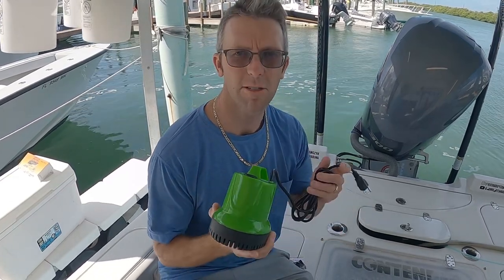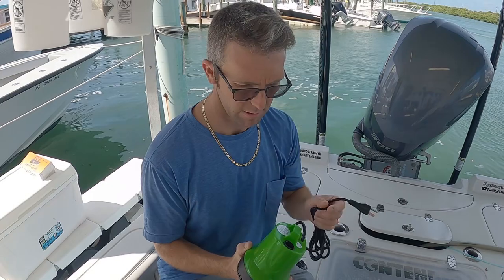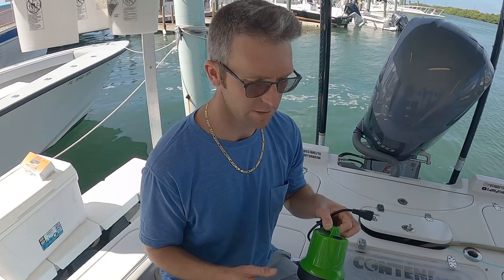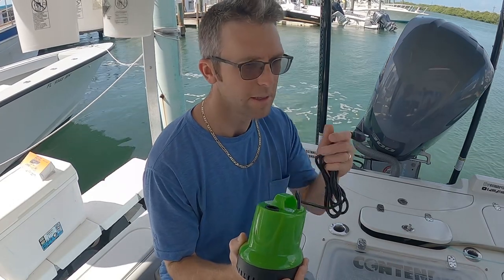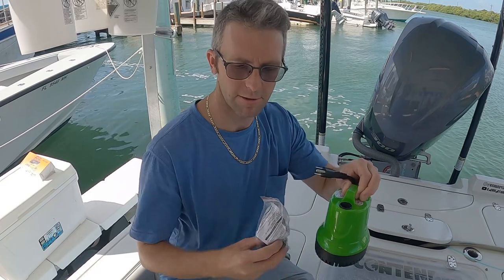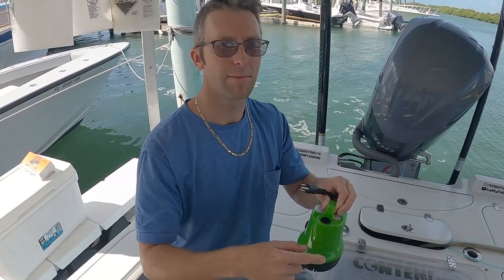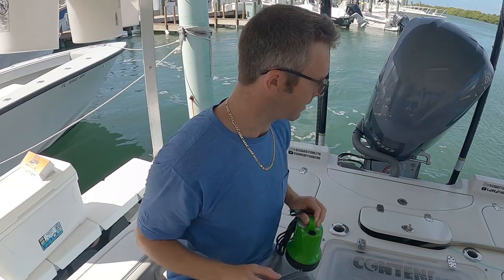Here's what we got: this is a submersible aquarium pump that plugs right into 110 and has a nice six-foot power cord. What we do is we stick this thing in a small five-gallon garbage can with a lid, and we have a bunch of holes drilled through the side of the garbage can — just like you would for a little shrimp bucket you'd put in the ocean. Then we zip tie this thing down in the bottom and sink that can in the water. I have it hanging from a rope from my lift so it's always in the water and plugged in. Then you have a hose that comes out of here — there are some different sizes for the thread, I think mine's quarter inch — and that hose runs all the way up from the bucket, with a hole drilled through the lid where the power cord and hose go through, out through my rack and right into my live wells.